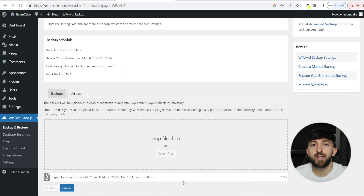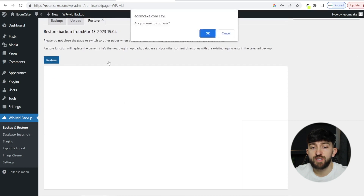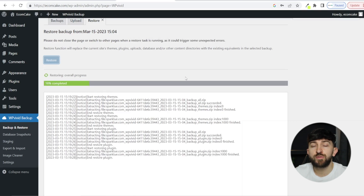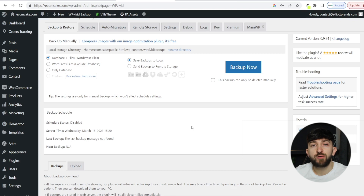Give the plugin a few moments to finish unpacking all of the data from the file you've just uploaded. You will then see that the upload has been completed — click on OK. Now scroll down and click on Restore, then click on Restore again and click OK. It will take a few moments to restore all of the information from your old WordPress website. It will then say Restore Completed Successfully — click OK. You will be prompted to log back in to your WordPress website using the login credentials from your old WordPress website. Once you log in, you will see all of the data from your old WordPress website has now been migrated over to your new WordPress website with your new hosting provider.